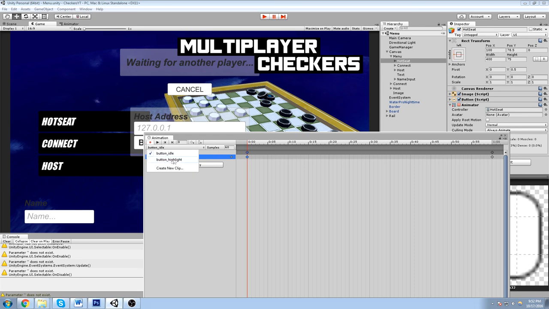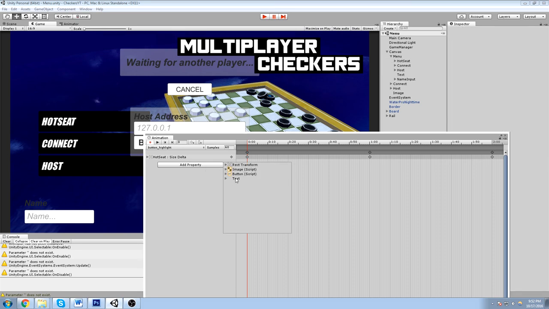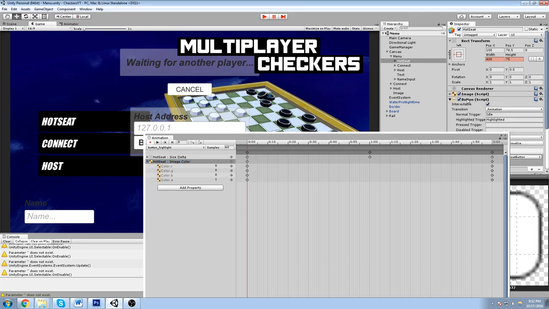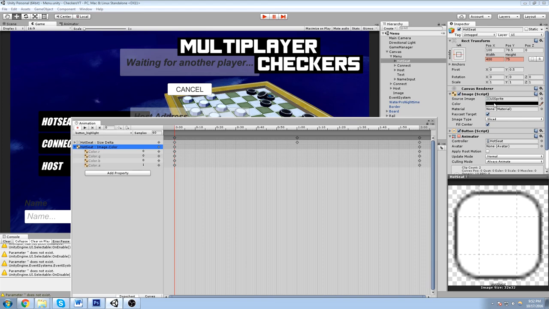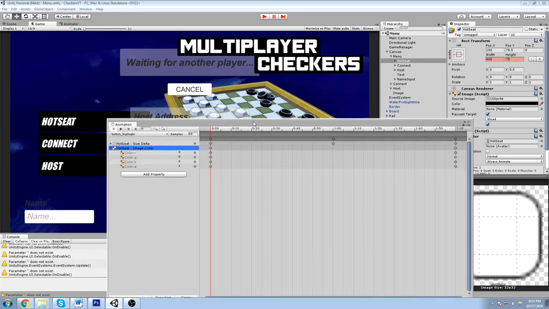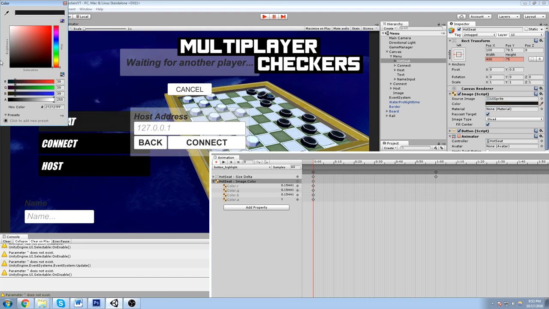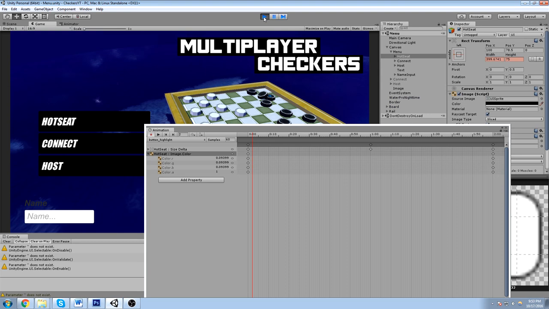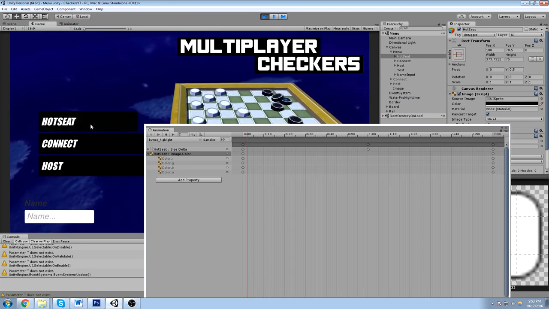Now heading to the highlight animation, we're also going to add a property for the image color, but this time we are going to change the image color. So we can click on record, we can do it manually here, that could also work. We actually just have to head over here and change the color to something else, so maybe just something a little bit more gray. Like this, just something very, very slight. And then we remove the record button, and when you're on this, it should actually be this color. So let's try this out in the game, see what it gives us. It gives us something like this, which is not too bad.